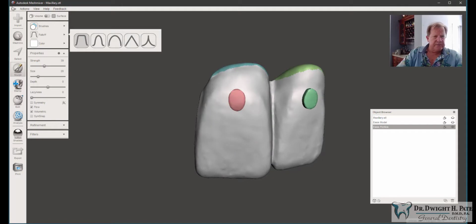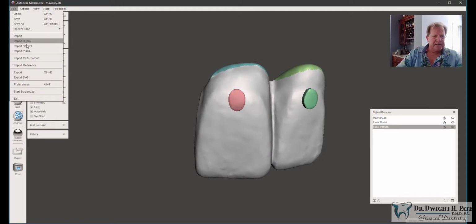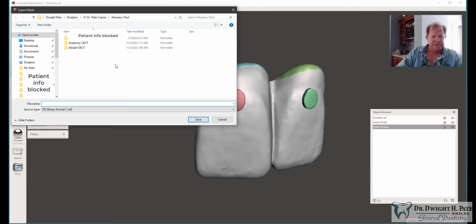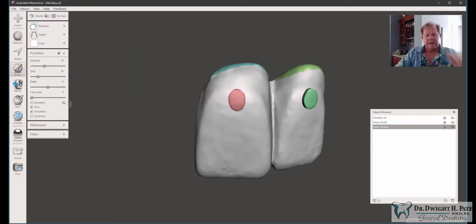I can now go up here to File. I can export this out to some spot on my hard drive. I can name it Essex Pontics, and that file will be saved as an STL file.